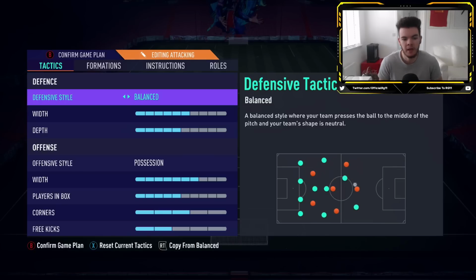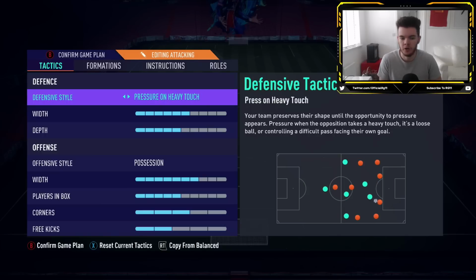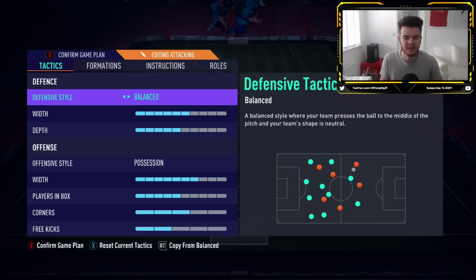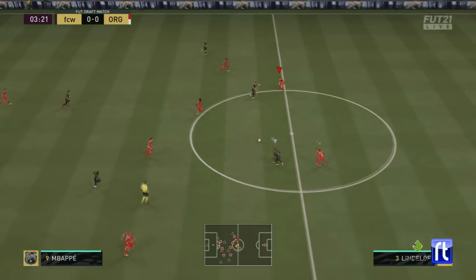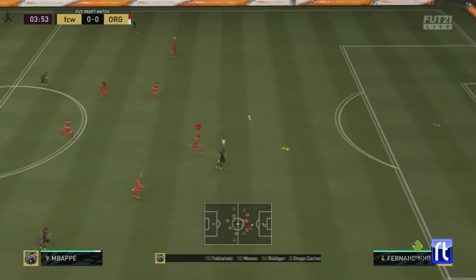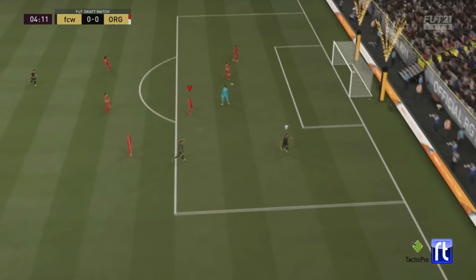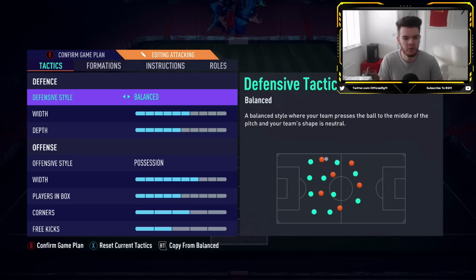For me personally, I like to play on a press, especially press on possession loss, press on heavy touch. I don't think it works as well in this formation. I found it not to be as effective. If I was going to play a press, I would definitely say press on possession loss, but it does lead to you conceding a couple of chances. Like all presses, you can see a really good example. Just a good ball over the top to Mbappe, and you do create and give up chances. It does make it very difficult to defend.